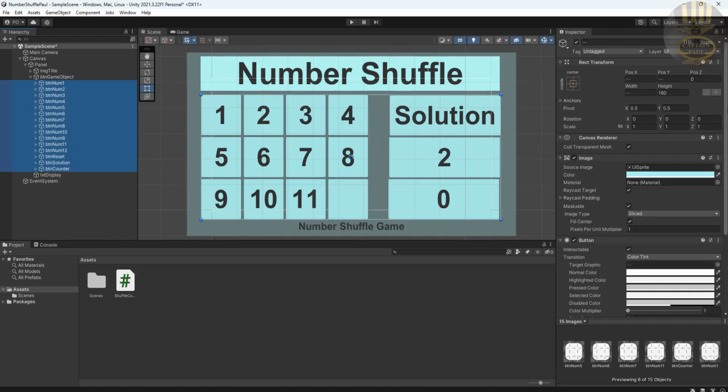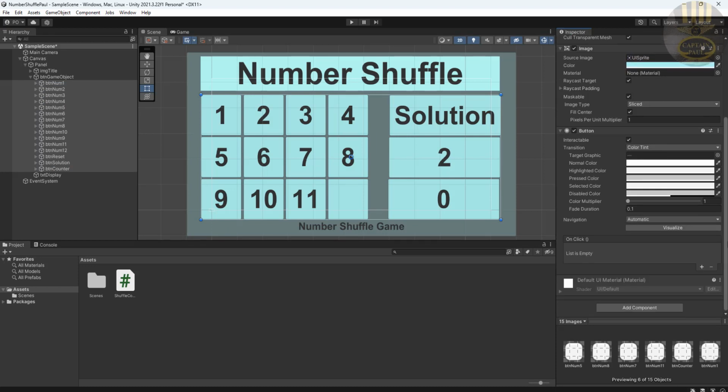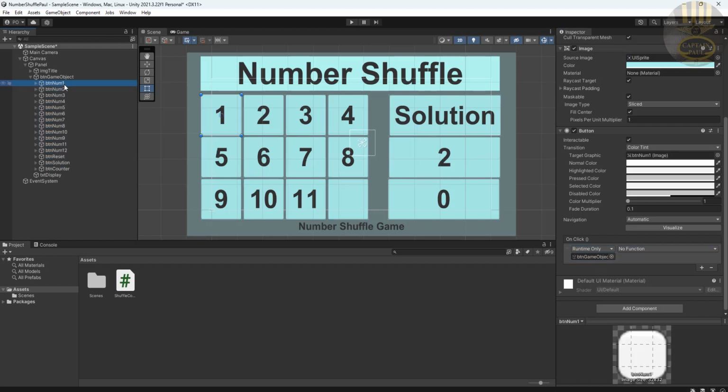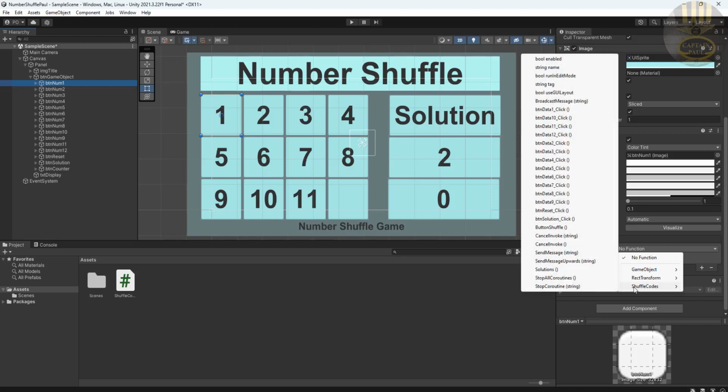There. And if you scroll right down in the inspector, we have a click event here. So I'm going to click on this plus sign to add an object. It's now asking me where is the object. The object is right here. That is it. Drag and drop there. So the object is now attached to every single button. So let's select button number 1. The function for button number 1 will be right there. If you go to your shuffle code, that is the function for button number 1.